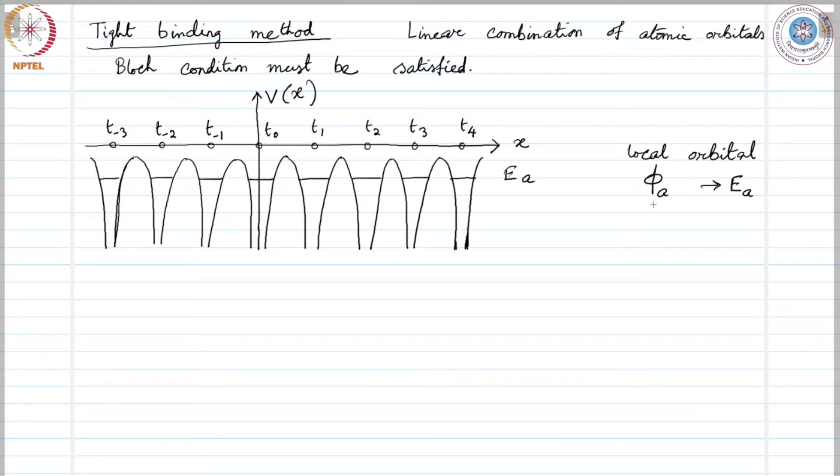Now, it is convenient to represent the crystal Hamiltonian in the basis of these localized functions. The basis set can be given as phi_A. We write its argument as the position argument x minus T_n. If we have the nth site then when x equals T_n the argument would be 0, so that represents the orbital corresponding to that particular site. We form a set of such orbitals for varying n that gives us a basis state for expanding the electronic single particle state for this solid under consideration.